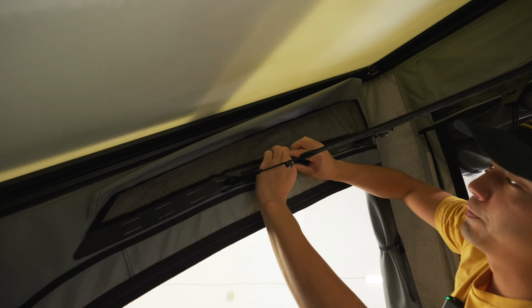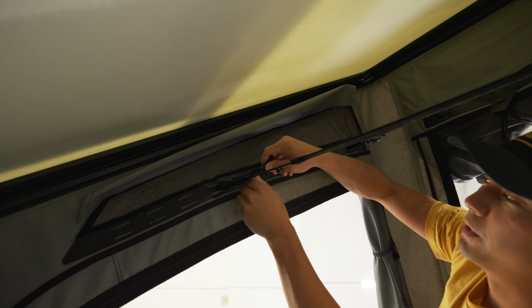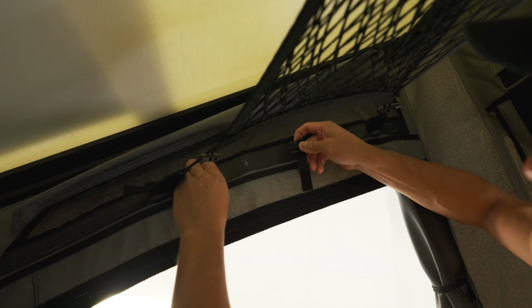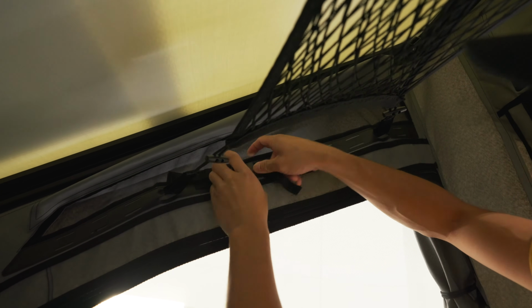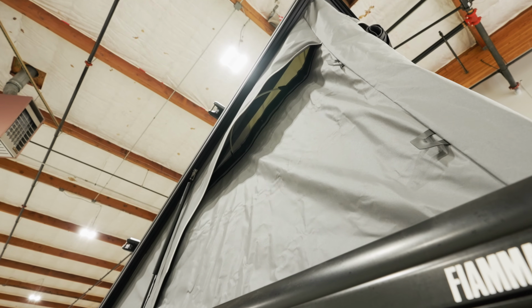Then you're gonna unclip this clip, pull the tension tight on both sides, and then you're gonna clip it back together, and that's gonna open the fiberglass batten on the other side that pushes it out so you can get fresh airflow.